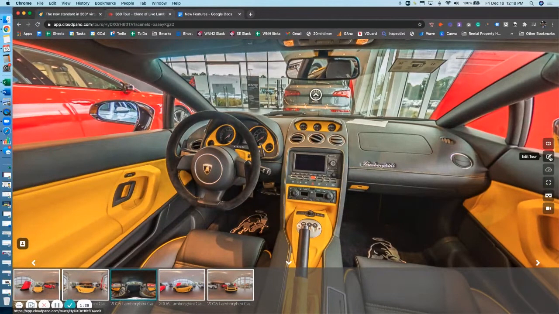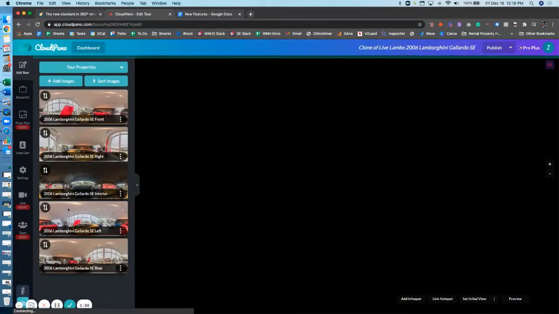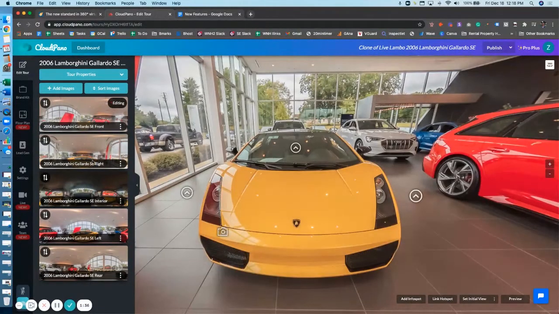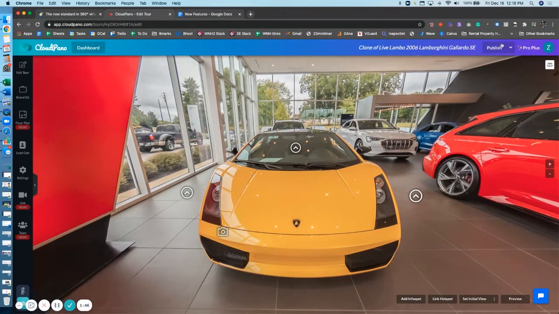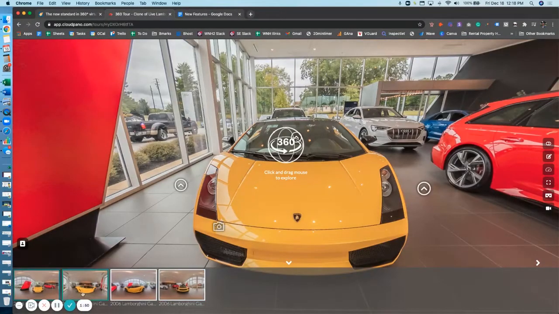Well, we now have the option to hide certain thumbnails if you wish. Just want to show you how this works. It's really simple. You just hover over the thumbnail you want to hide. So I'll choose this interior one right here. And I'll click this button that says Hide from Ribbon, just like that. Then I'm going to click Publish. And you'll see here on this ribbon now that interior photo is not there, but it still exists.